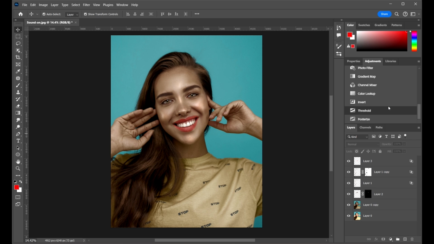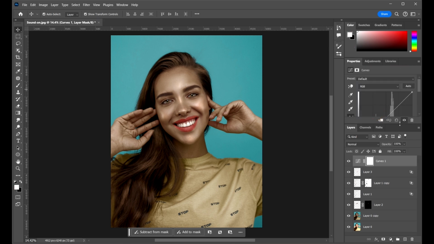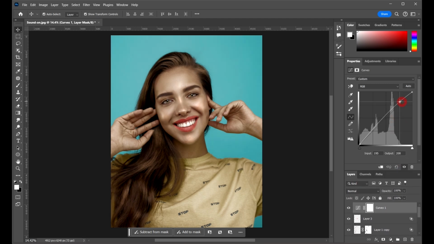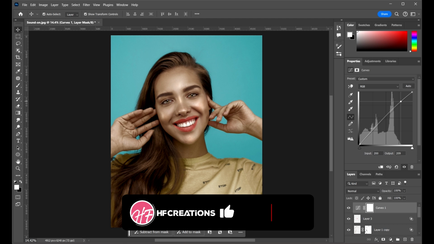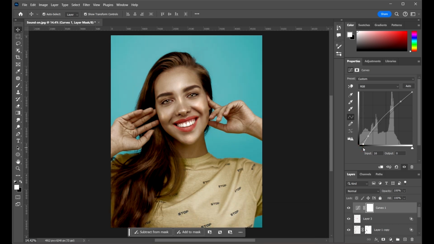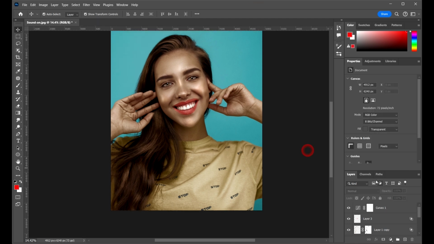Maybe add some curves adjustment. So some curves. Just give it an S curve, a subtle S curve. Perfect.